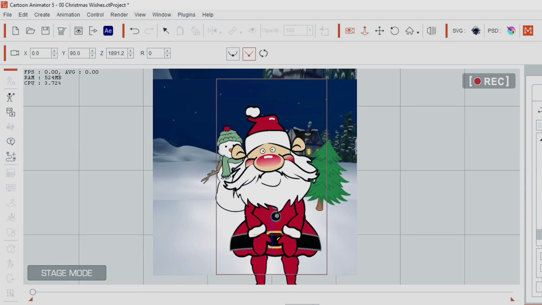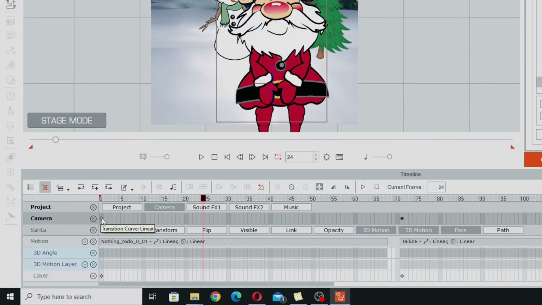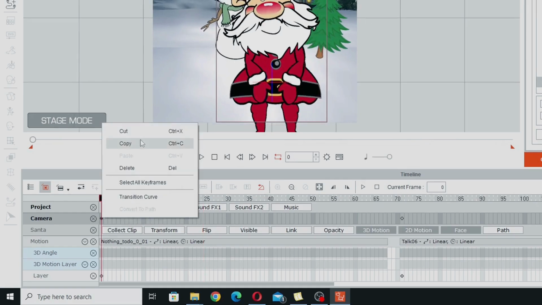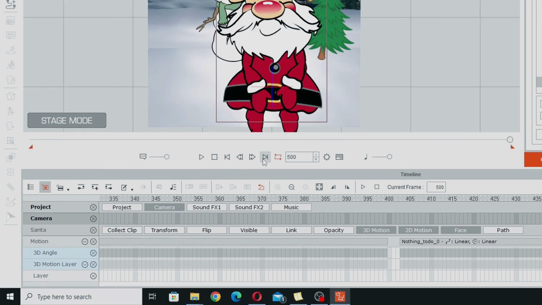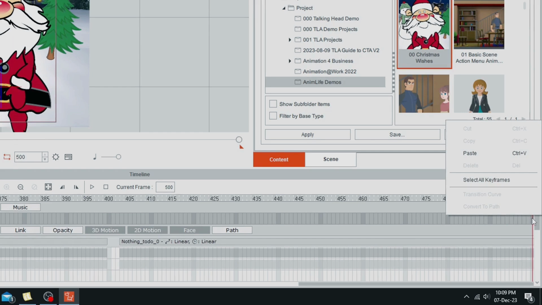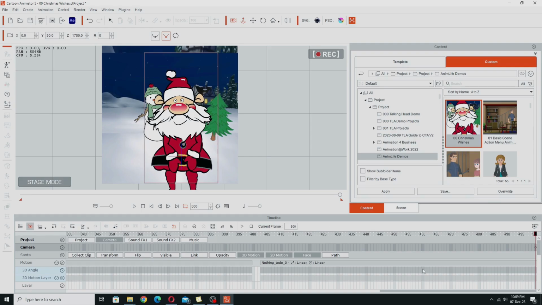That little bit might be enough just to make it a little more interesting at the start. And I'm going to take that keyframe and copy it into the last keyframe at the end, so that when it loops around they match up.